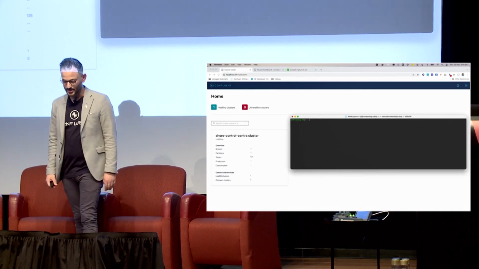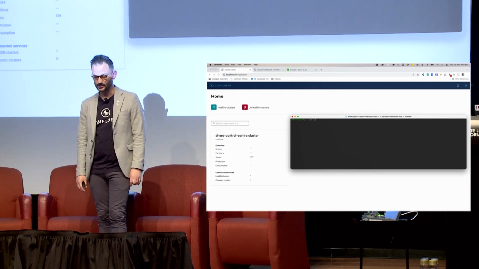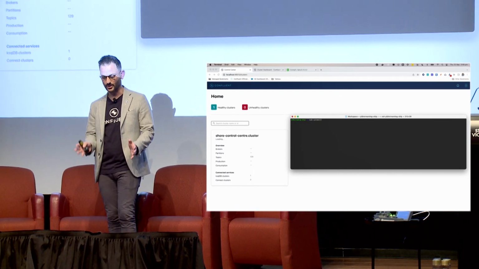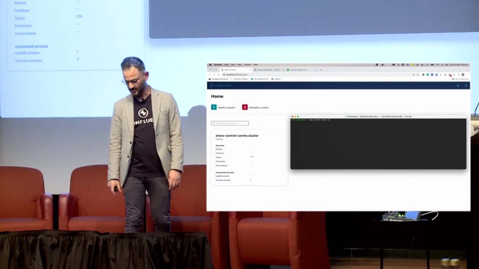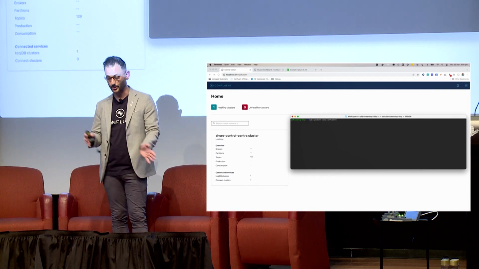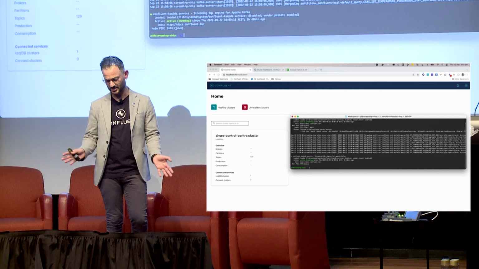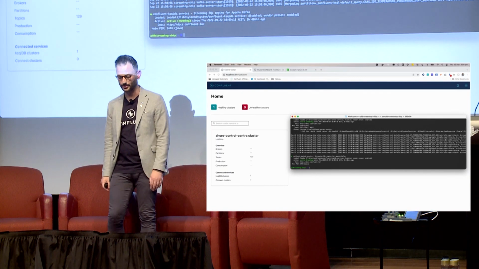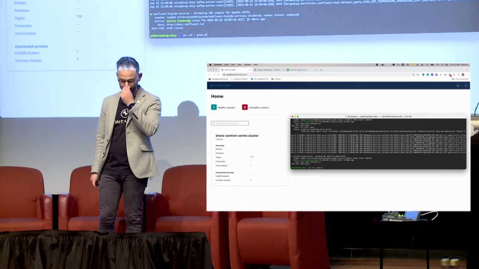Okay, so here I'm just going to log into the Raspberry Pi and just check that the Confluent services are up and running. So this is just Confluent services running natively on the Raspberry Pi. They can also be run in a Docker container on the device itself, but in this case it's just running natively on the Raspberry Pi. Here we can see that they're active, they're running, they're ready to receive some data.